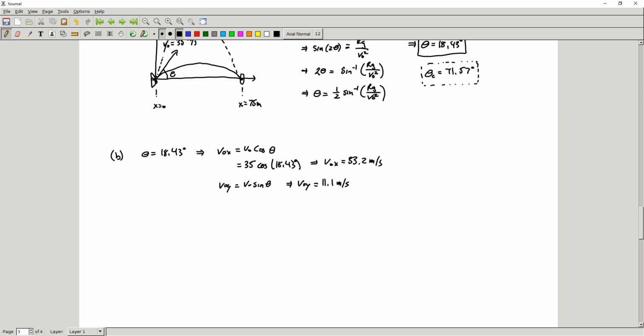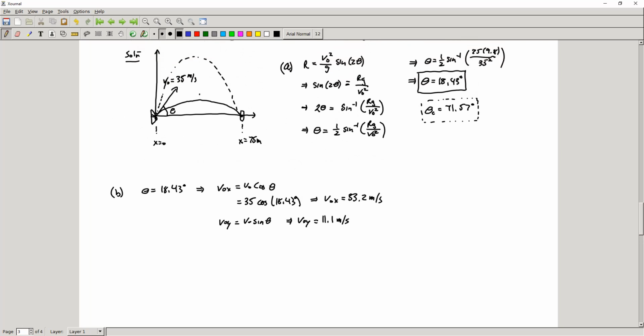And so now we need some additional information, right? So what else do we know about the arrow's flight? What can we use here? Well, one thing that we can use is the symmetry of the problem, right? If the tree is at the halfway point of the arrow's flight, then we know at that point that the y component of our velocity will be 0, right? At the very midpoint, the arrow has no upward or downward velocity, because it's just hitting the apex, the very top of its arc, and then it's going to start coming down. So at the tree, our velocity in the y direction, vy, is going to be 0, right? So we can use that fact.